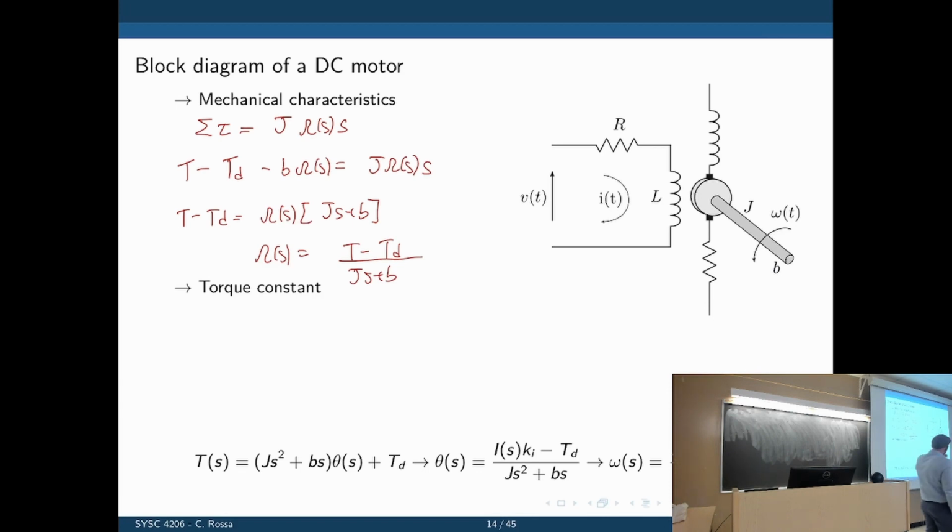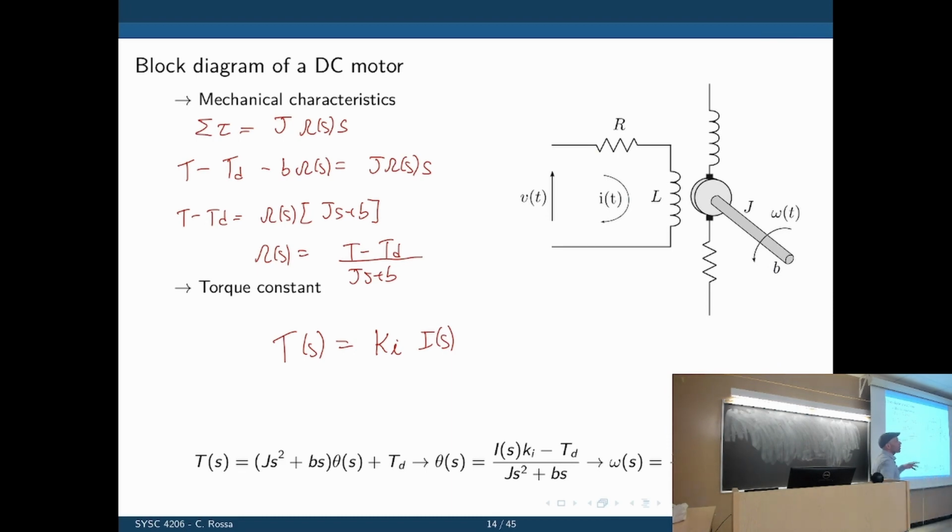So again, we have two expressions, one for the electrical, one for the mechanical, and then we have 2 ways to link them. One is through the electromagnetic EMF voltage that we assume to be proportional to the speed. Another one is to now link this torque to the electrical part. And we can say, according to the workings of a DC motor, that the torque generated in the motor is proportional to the current developed in the winding, where Ki is simply the constant.